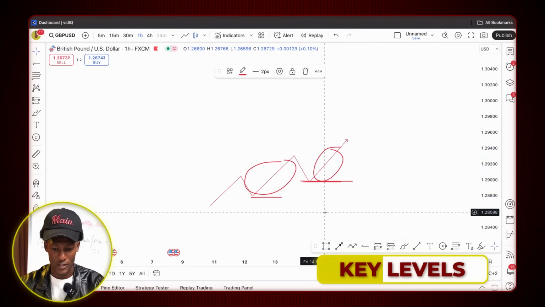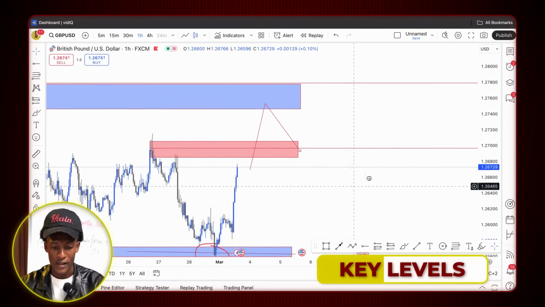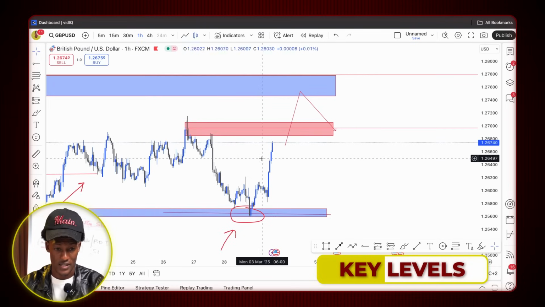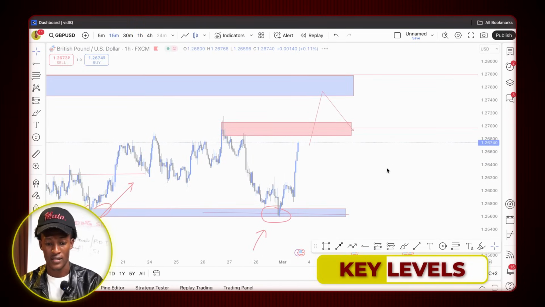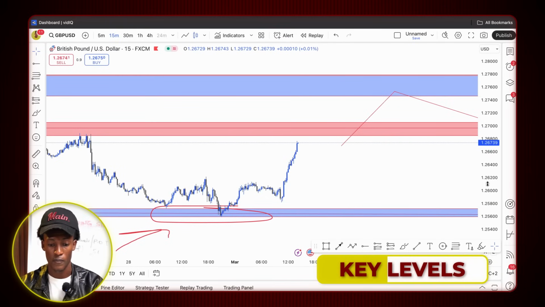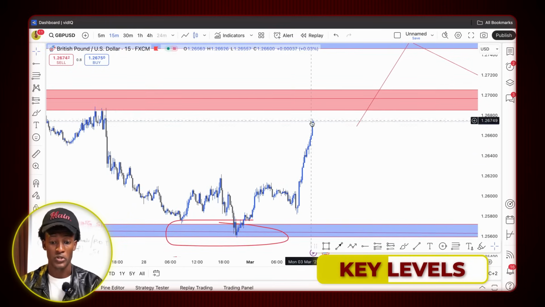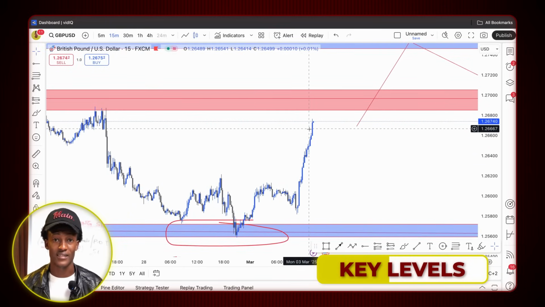And that's the same thing that we are looking at currently on GBPJPY. See, the price is already in a push phase. Let's go over to M15 so we can have a much better outlook. So the price is already in a push phase, so off here you can't get in.